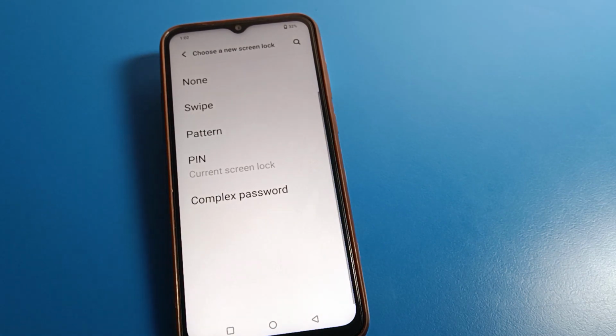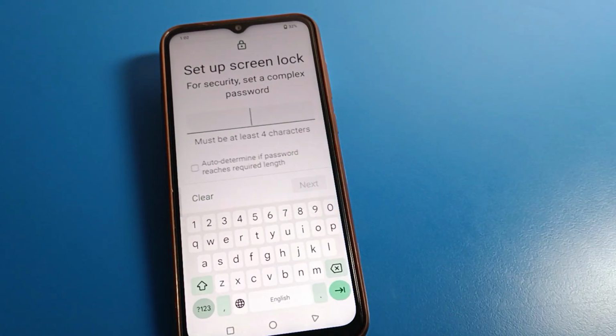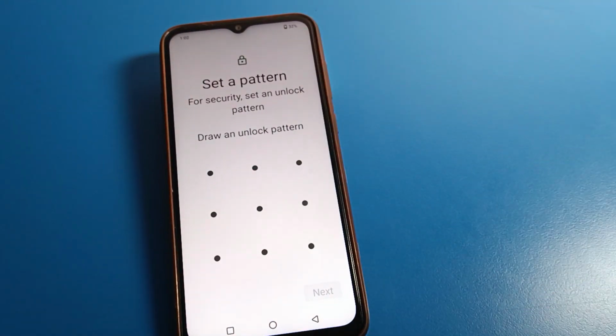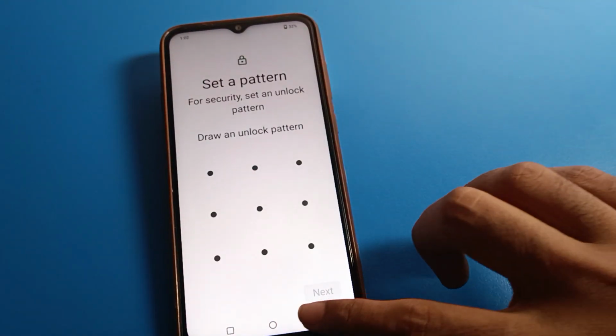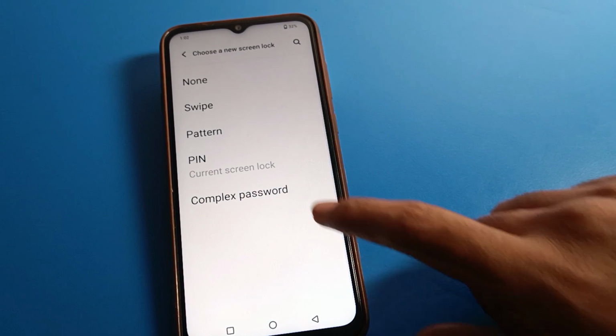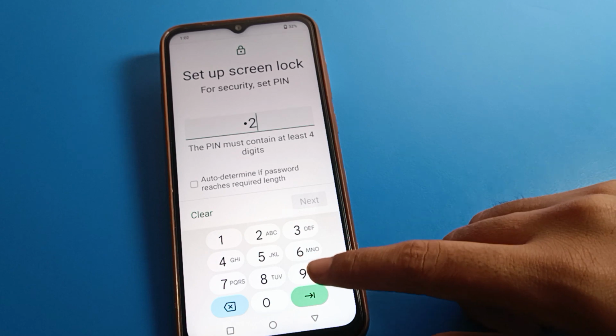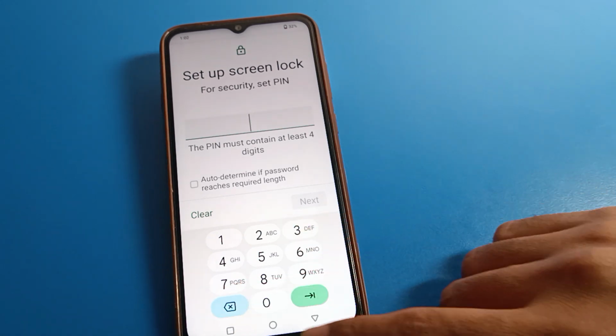After entering the password, select your password type. If you want to use a normal password lock, or a pattern lock, you can draw your pattern and set the pattern lock. I will use the PIN password again, but I will change my PIN into a long-digit password. Oh no, not a PIN.